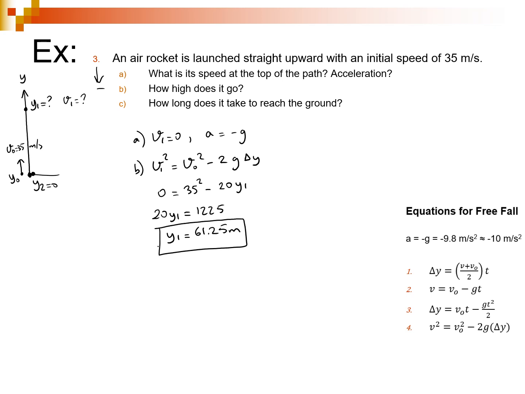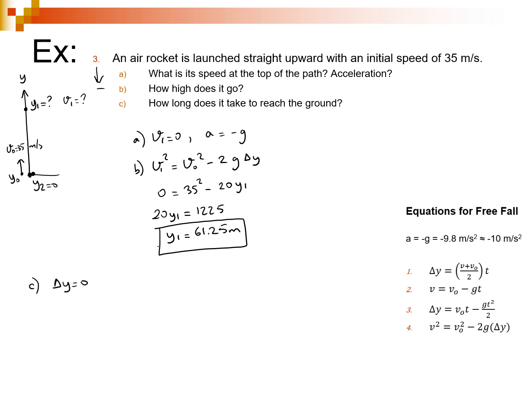Now, part C, how long does it take to reach the ground? Now, I need to solve for time, and the two boundaries for my motion is y0 to y2, okay? So I need to use the fact that the up and down motion has a symmetry here. In what way? For example, when it goes all the way up and down, the total displacement is going to be 0, right? y2 minus y0 is just nothing. So delta y equal to 0.